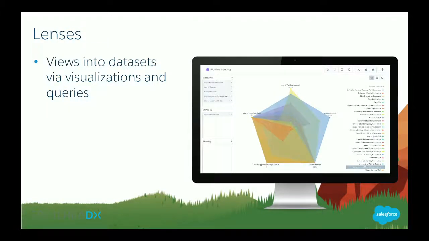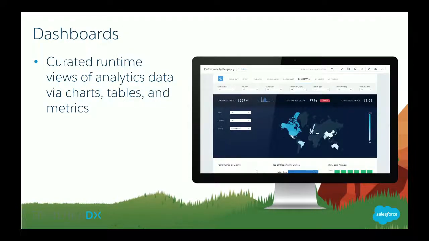Moving on to lenses. Lenses are basically a simplistic view into a single data set. If you want to perform some quick queries, you can generate some decisions, as you do your data discovery, based on dynamic questions. But then you can move those lenses into something a little bit more dynamic called dashboards. And dashboards are a more holistic view into your data sets, but you can have one or more related data sets that are completely user interface driven, so it's completely interactive, but it also has a substantial set of widgets that allow the user to have an interactive experience and drill into their data.